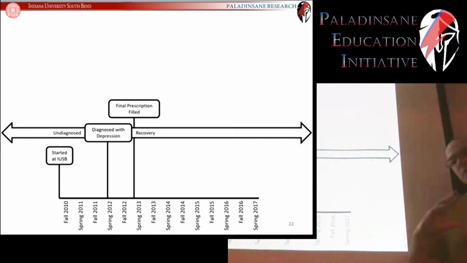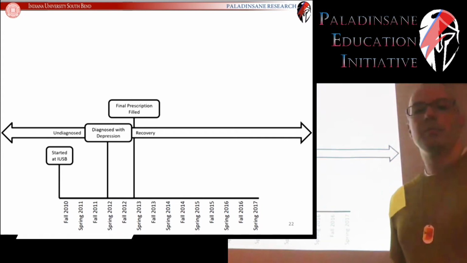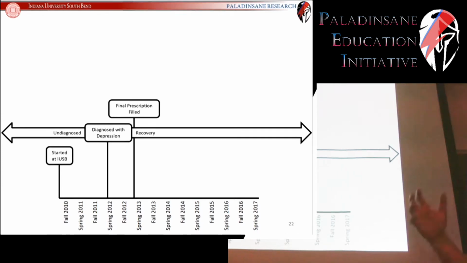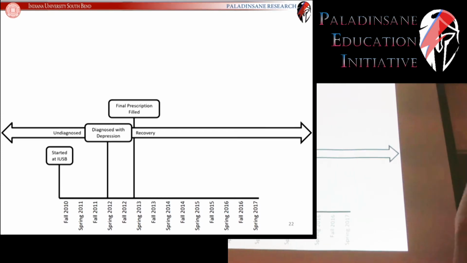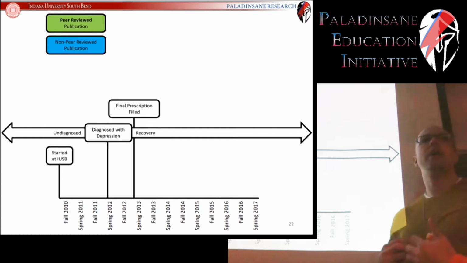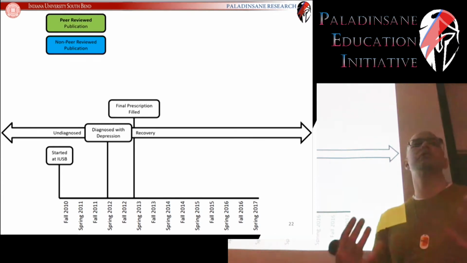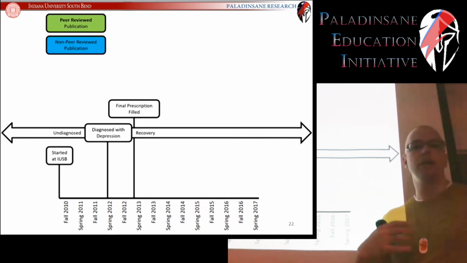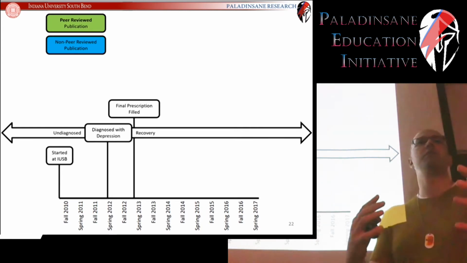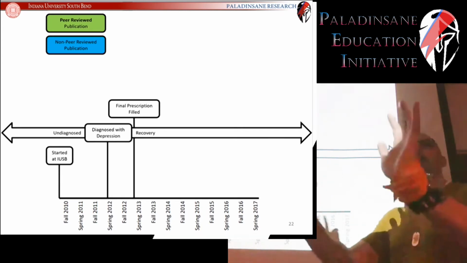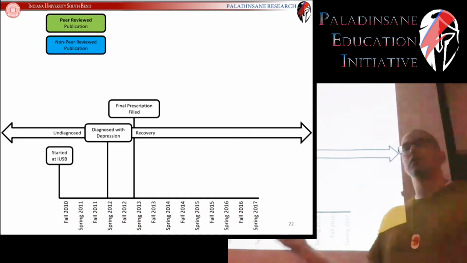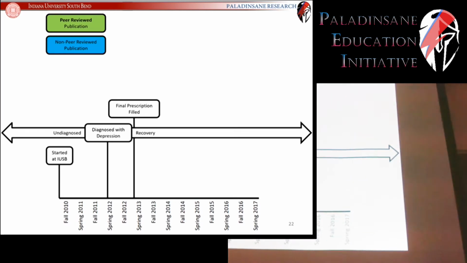There's some good things, there's some steps back, steps forward. But just to show you what can happen, and to encourage anybody that might be going through this or might know somebody that's going through this, that there is light on the other side of the tunnel. One of the ways that they measure productivity at a university is how many publications you have. How many peer-reviewed, how many non-peer-reviewed publications? How much of your research are you getting out there into the world, into these scientific journals?